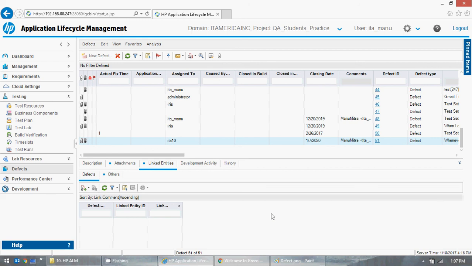So what you want to do is, just because some other team, let's say the UAT team, opened the defect, just because that defect is there, but your defect is different, right? So in that case, you want to link that defect and this defect, so that if that defect is fixed, your defect is fixed. Technically, your defect is fixed, and then you can continue with your test cases. Make sense?